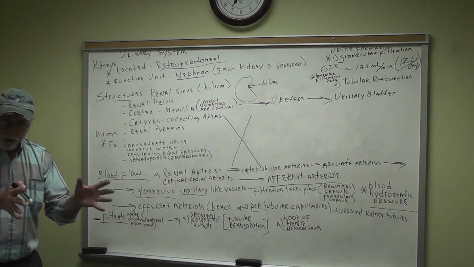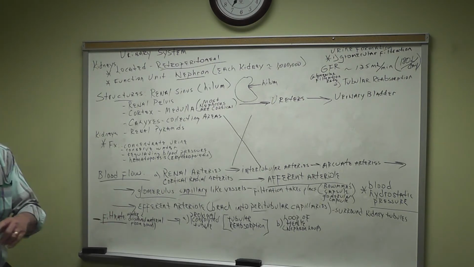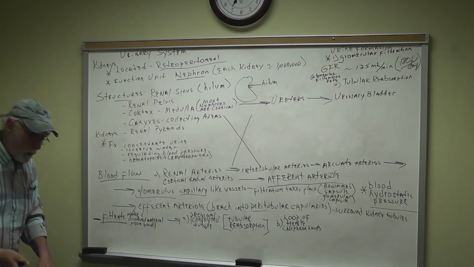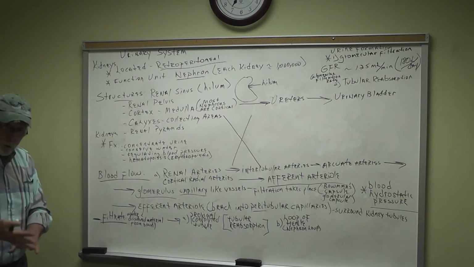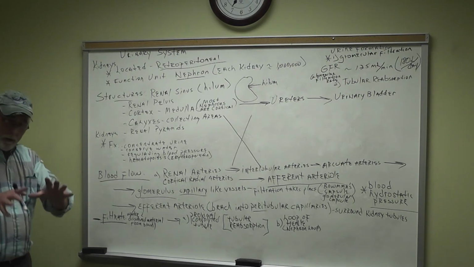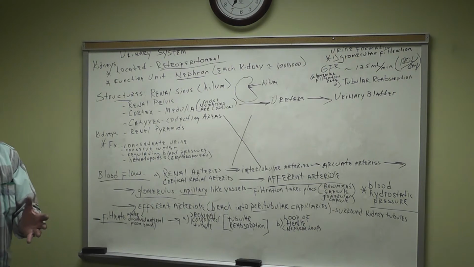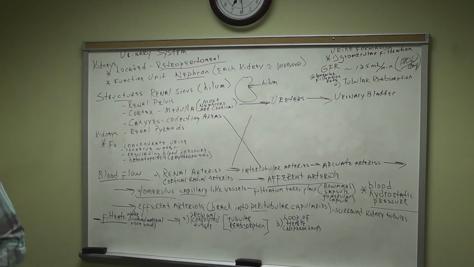And then the conditions there, the amount of sodium, the amount of chloride, the amount of bicarbonate, hydrogen ions, and things like that, will dictate which substances will move from this filtrate back into the blood and which substances will move from the blood back into the filtrate to eventually be removed from the body.